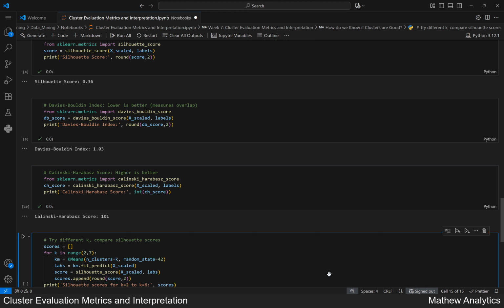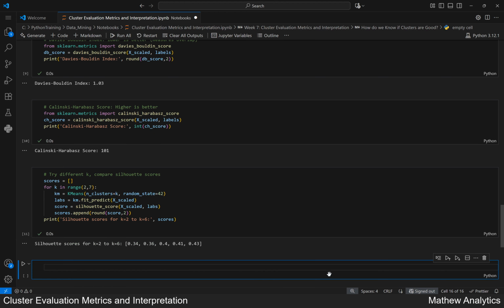Running the cell now. Here, we see silhouette scores for cluster counts from 2 to 6, which measure how well separated the clusters are. The higher, the better. Notice the steady increase in the scores, suggesting that adding more clusters improves separation according to this metric. This helps us quantitatively evaluate different K values rather than relying solely on visual inspection. Practice: try changing the feature columns or playing with K values.